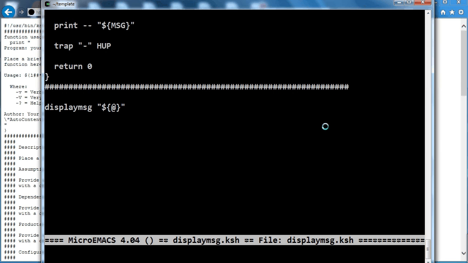So the advantage of doing it this way is that since the display message function is written as a function, it could also be included as a function in another script, or it could be referenced from a shell script function library, or it can be run as a standalone script as we're doing here.